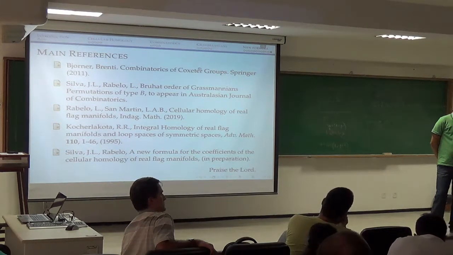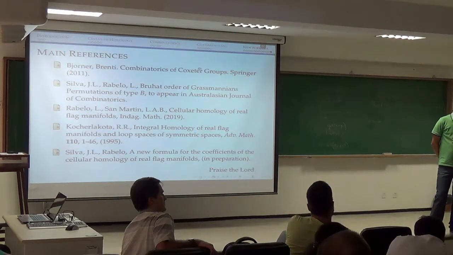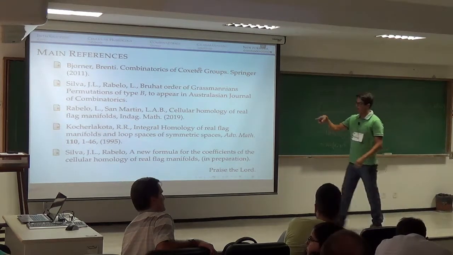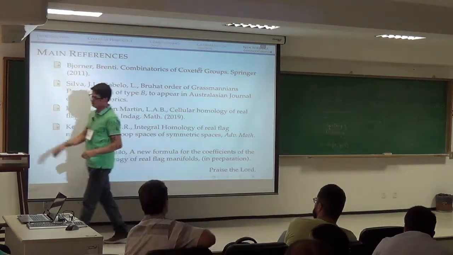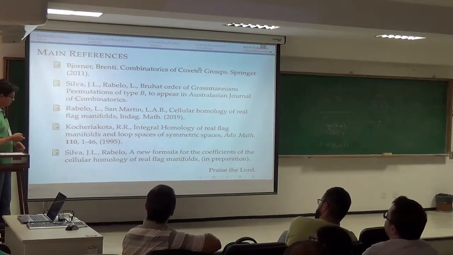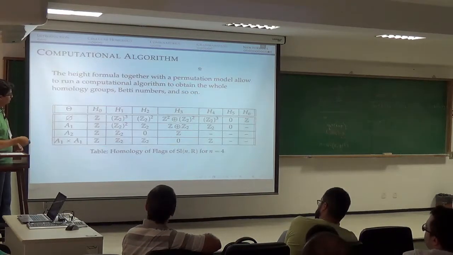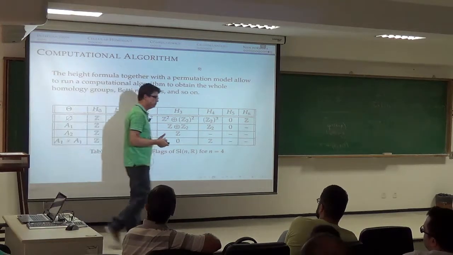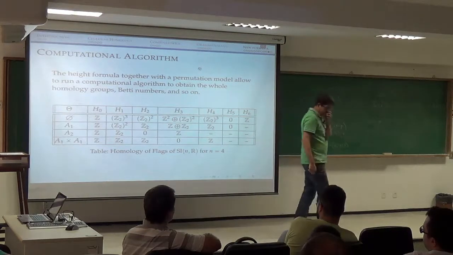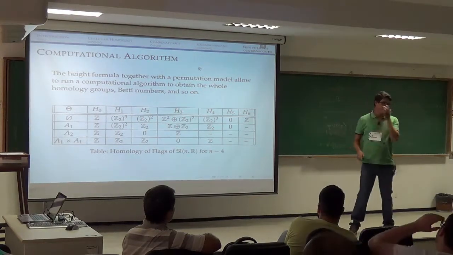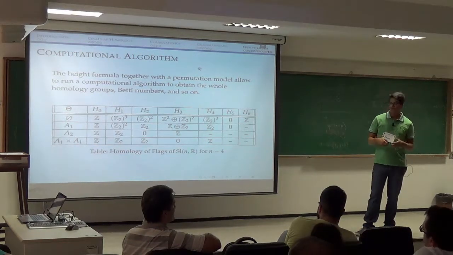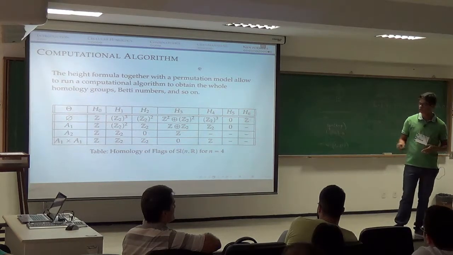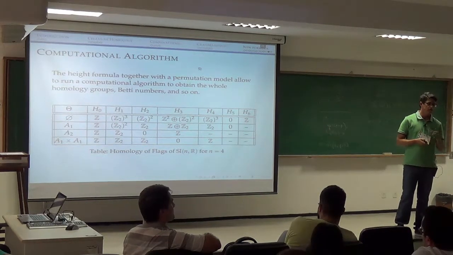You need it over Z2, but yeah, Z2, indeed. If you go back to this here, basically you kill the torsion. So we kill this Z2, or in the model we only look at the free part. And we are computing these Betti numbers also with these tables for this example. So we are going in this direction to understand the Betti numbers in these examples, which is the homology over Z2.